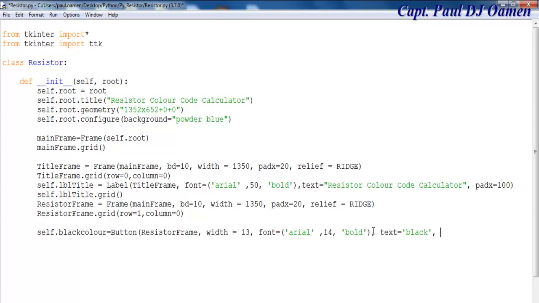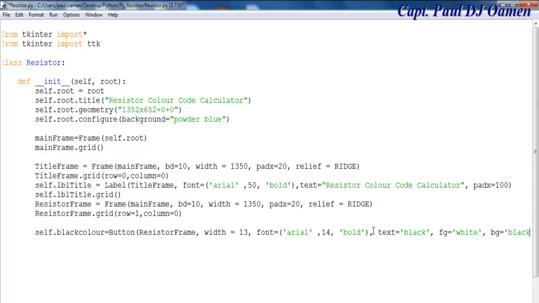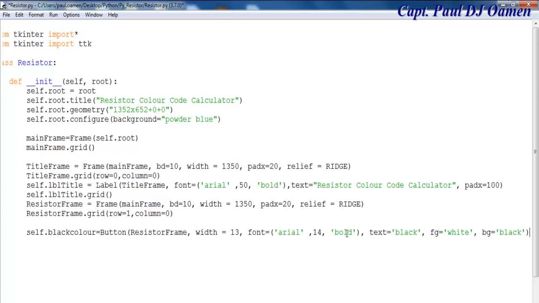Oh yeah, that reminds me. If the text is black, font color, we have to make that white. And the background color, because it's of this button, has to be BG equals black. Right there.